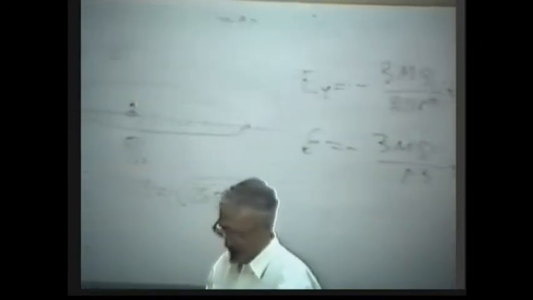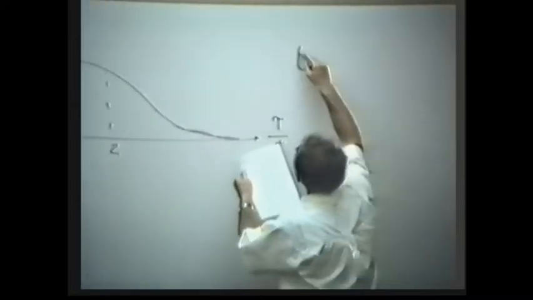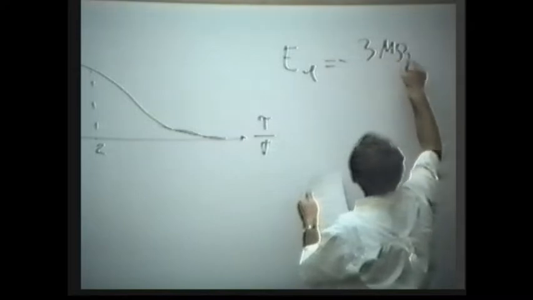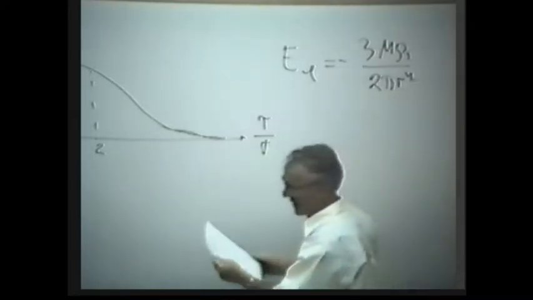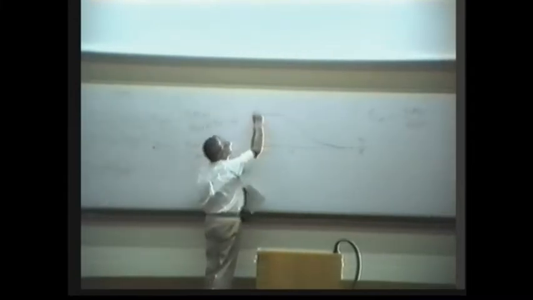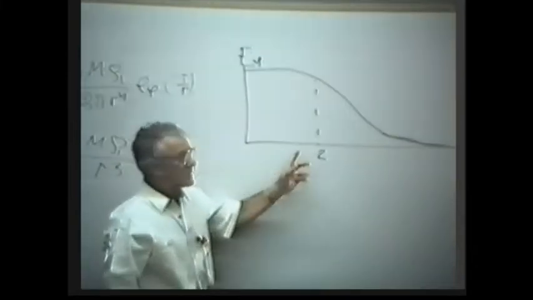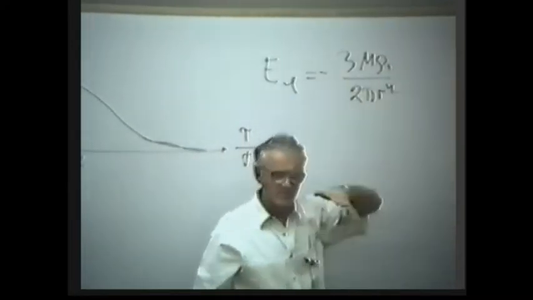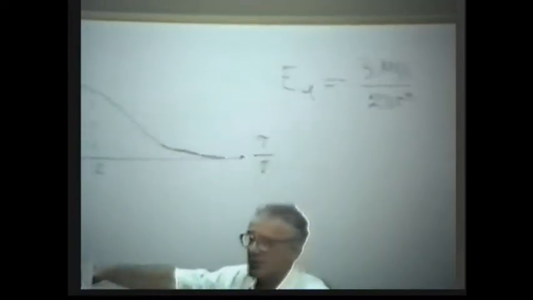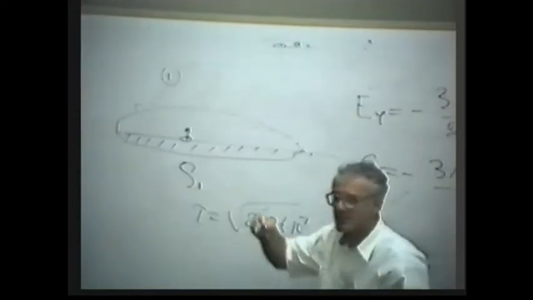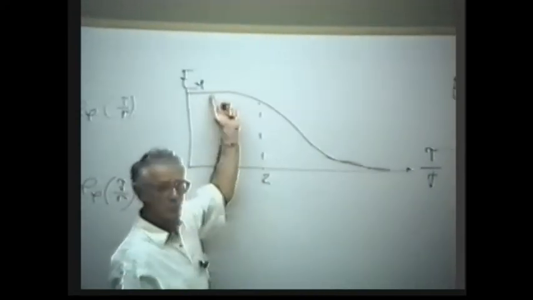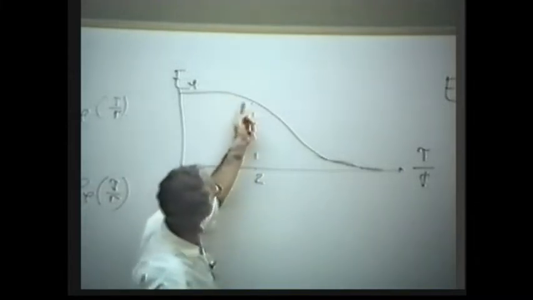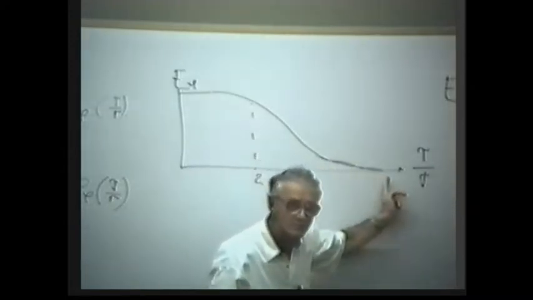Let us write formulas for early stage. At early stage, electrical field is equal to minus 3m rho 1 divided by 2 pi r^4. Let us stop here and discuss. I will not write expression for magnetic field, but we don't need it. So, when time is small, it turns out that electrical field is directly proportional to resistivity and very quickly decreases with distance. Very quickly. Unit divided by r^4. Then, with time, due to diffusion, due to transformation of electromagnetic energy into heat, it goes down, down, down, down.